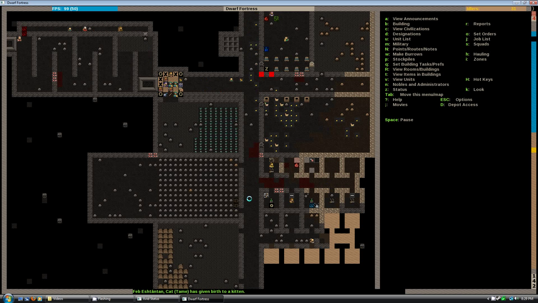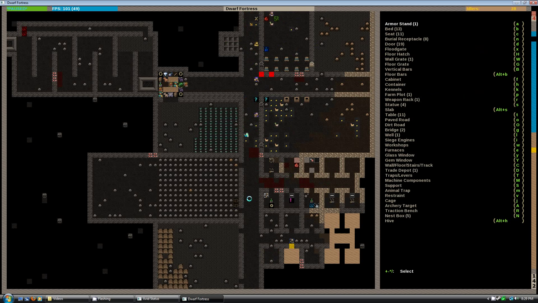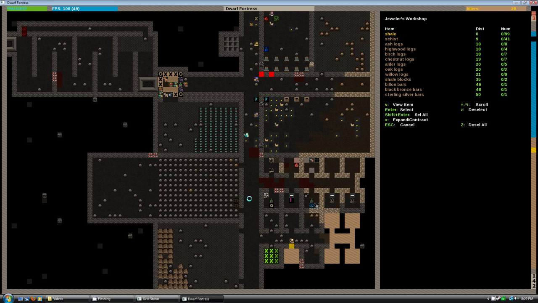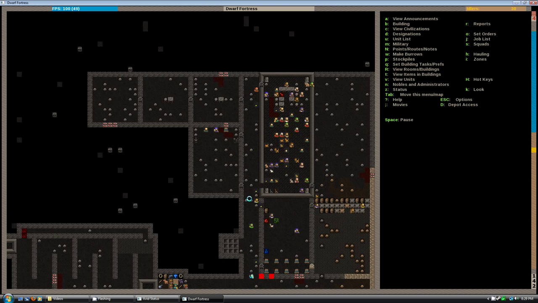Alright, now we should mine downward. Alright, build out. Come on, do the right. Oh, come on. You could have dug out that last couple spots there and we'd be able to quickly build. There we go. Build workshop. This time, jeweler's workshop. And let's get it built. Shell. Alright, well, it's working on that.